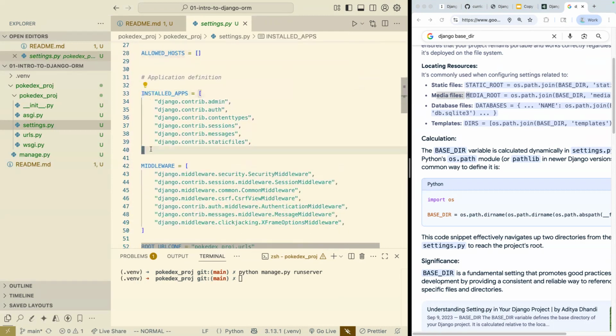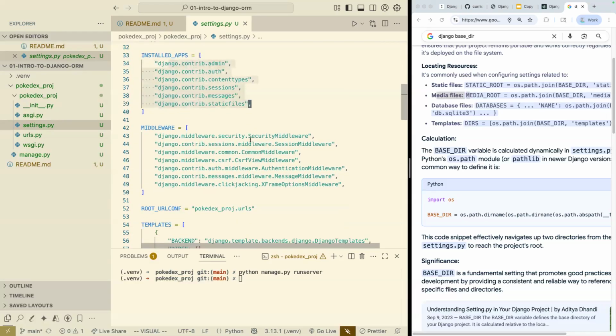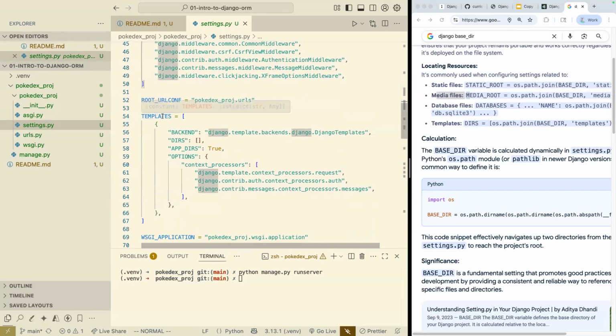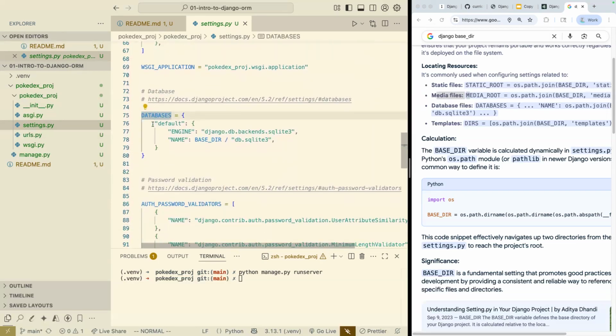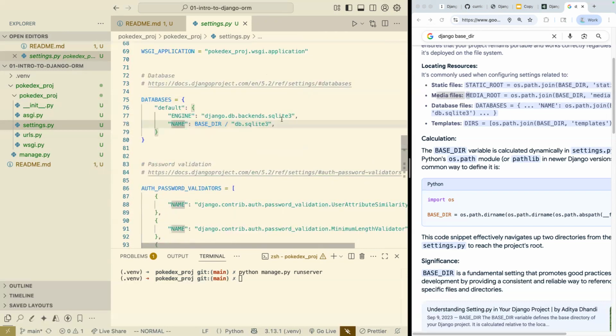Here, we talked about Django apps and we're going to build our own, but we see there's a bunch of default ones already installed. And we see that this is a list of special strings. And so there's all these core apps that are part of how Django works. Middleware, we're going to talk about a little bit later, not a lot. Templates, we don't have to worry about anymore. Databases, we are definitely going to come back to today. And this is how we're going to connect Django to Postgres.